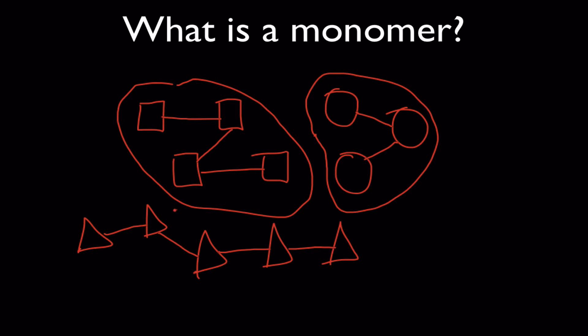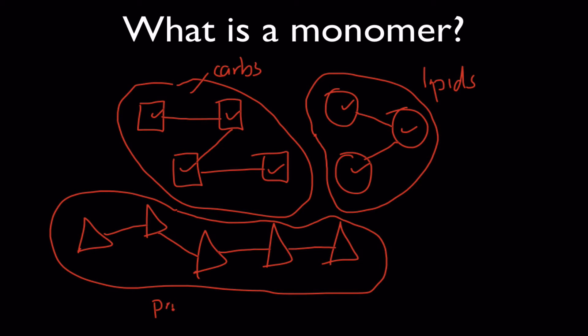And one of the things in biology that is pretty important to remember is that every group of organic molecules has its own special monomer that builds that group of polymers. So, for example, one group of polymers are called carbs, and they're built of a certain type of monomer. Lipids are another kind of polymer, and they're built from their own special kind of monomer. And finally, we have proteins. Proteins are polymers built from their own special kind of monomer. So you don't mix and match them.